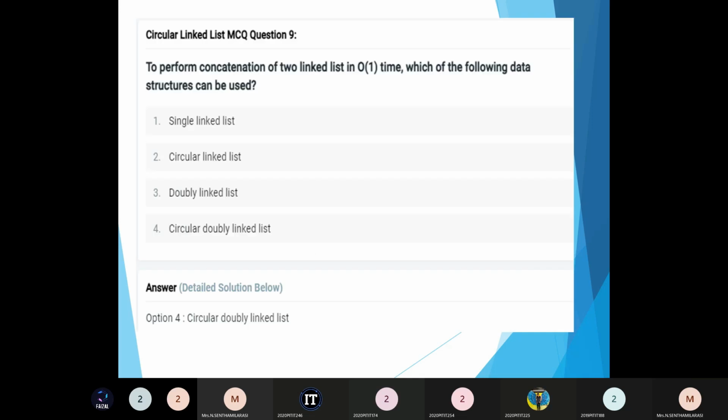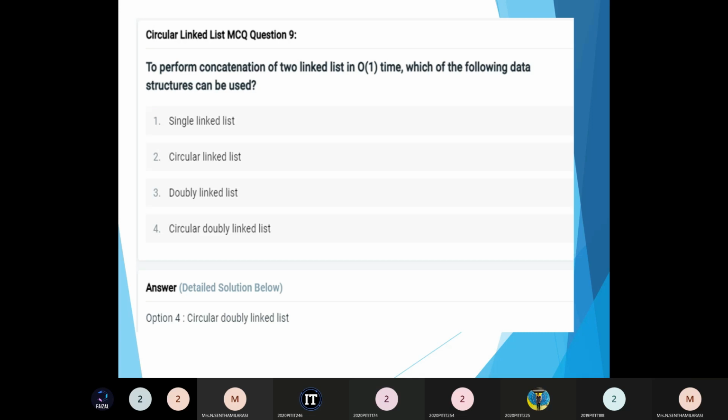Next question: to perform concatenation of two linked lists in big O of one time, which of the following data structures can be used? Whether it is a singly linked list, circular linked list, doubly linked list, or circular doubly linked list.